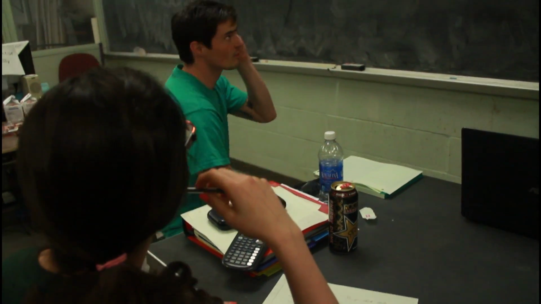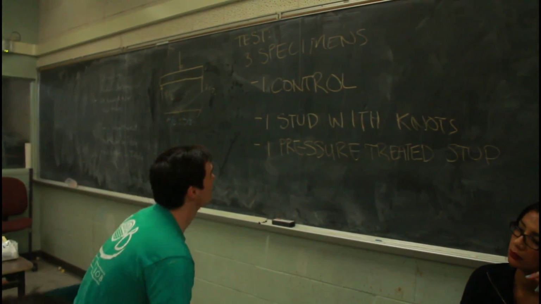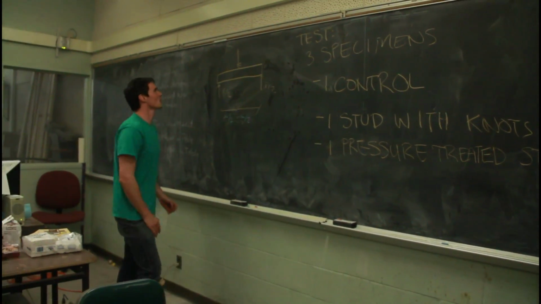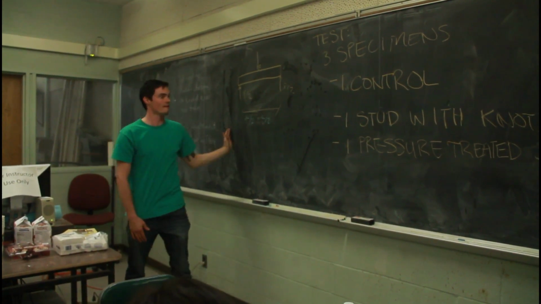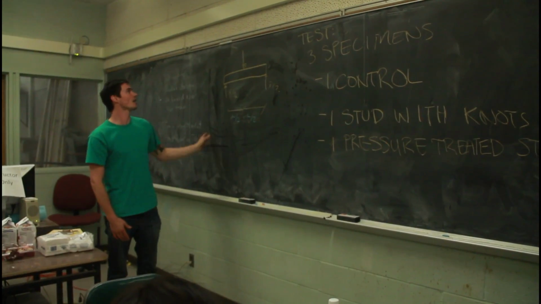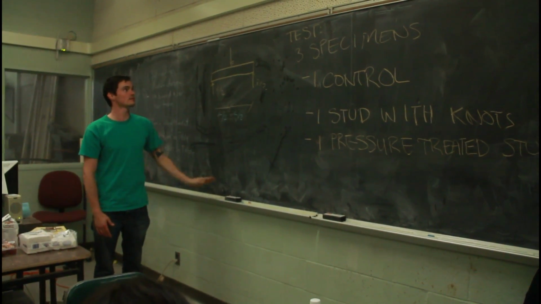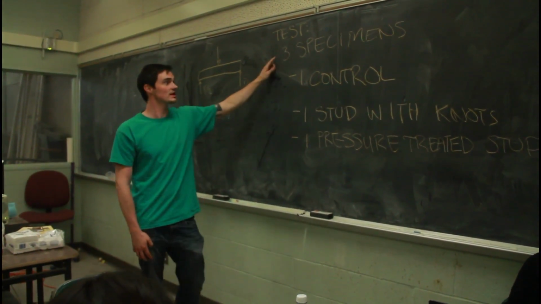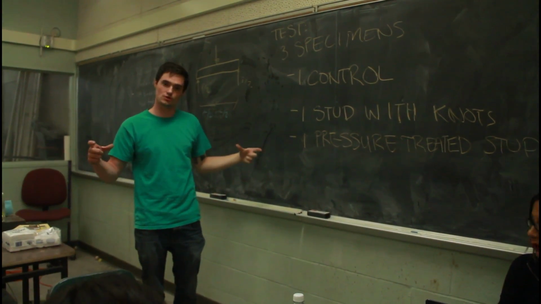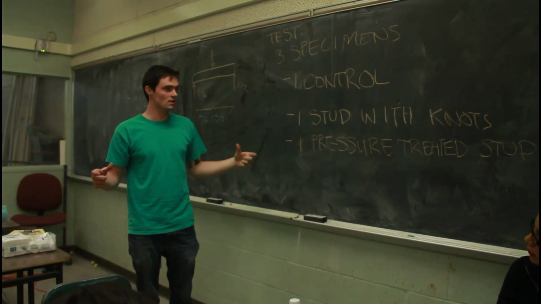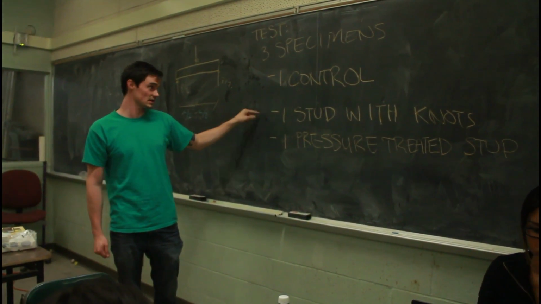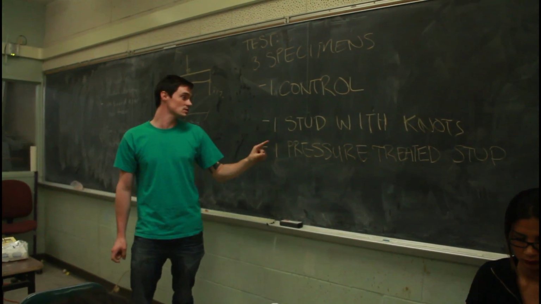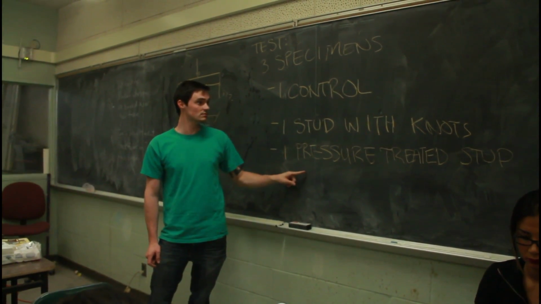So can you explain again the test setup? Yeah, I think I can manage that. So, we will have 3 simply supported studs spanning 48 inches in length. The load will be placed at exactly L/2. And we can have 3 different specimens. We can have one control that'll be a very clean 2x4 stud, no knots, no physical defects. Then we can do another stud with knots, to test against our control. And then we can also test a pressure-treated 2x4.